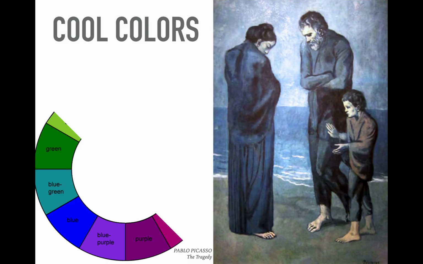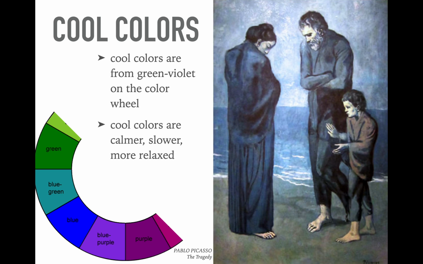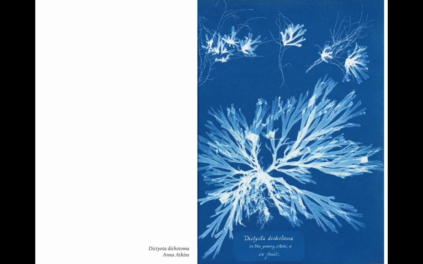The opposite side of that line is cool colors. Cool colors are blue, green, and purple. These are going to feel more subdued. They're going to move back, recede in a composition. They'll feel quiet. They're typically associated with nature, water, ice, forests, etc. So green, blue, and purple are cool colors. Here's some examples of those.